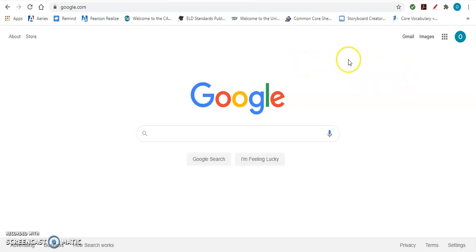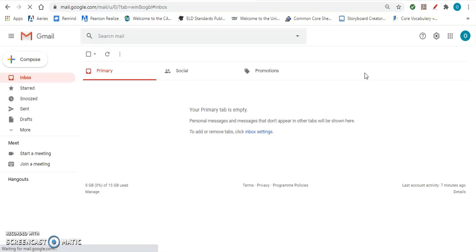But anyways, the first thing I would like you to do is, when you open a Google page, because that's most likely where you're going to be going, please make sure that you sign in with a Gmail. If you look on the screen here, you see that I'm pointing at the little Gmail. That is where you should be signing in. Now, I'm already signed into an account. This is actually our class account that you will get familiar with in the future. But for right now, it's empty.